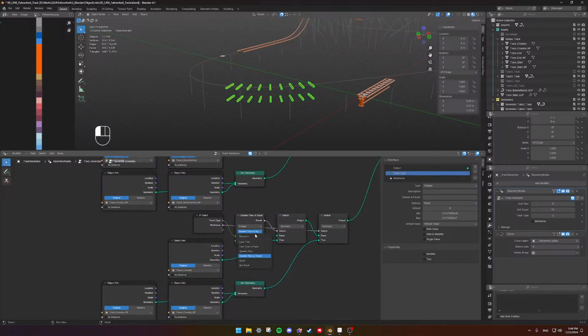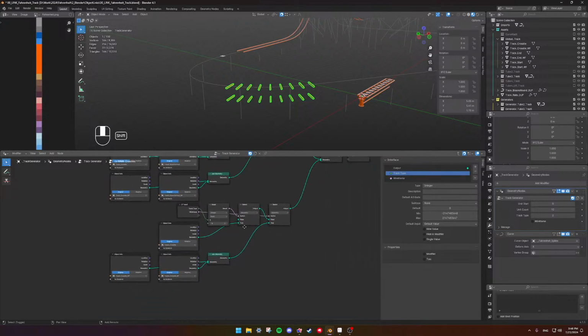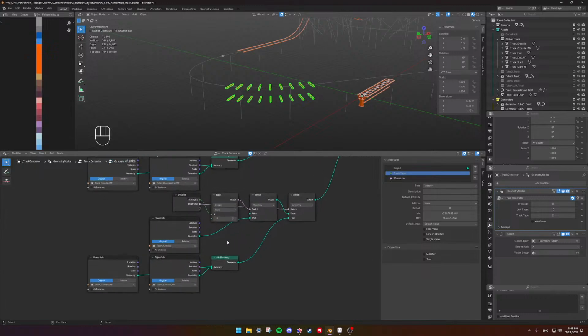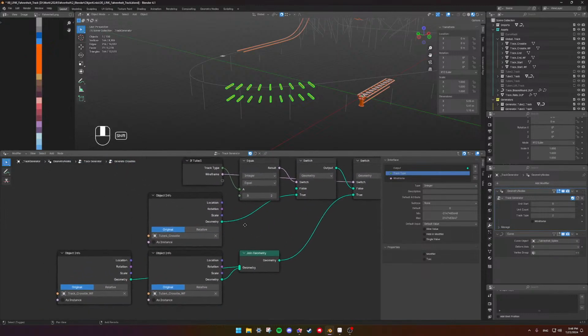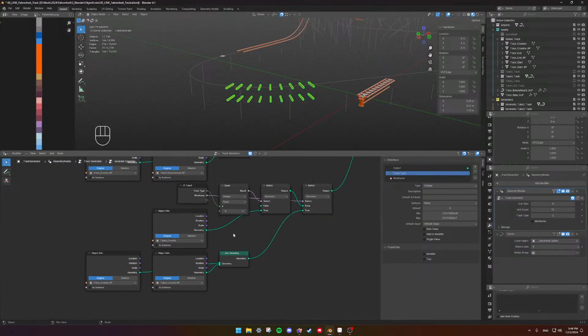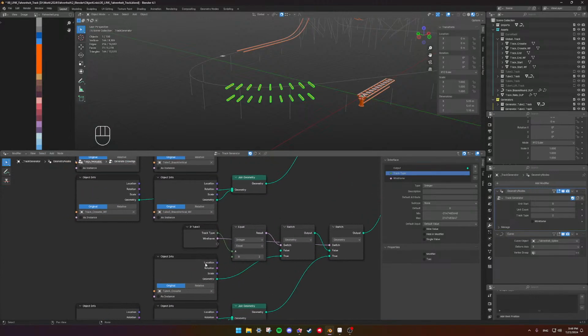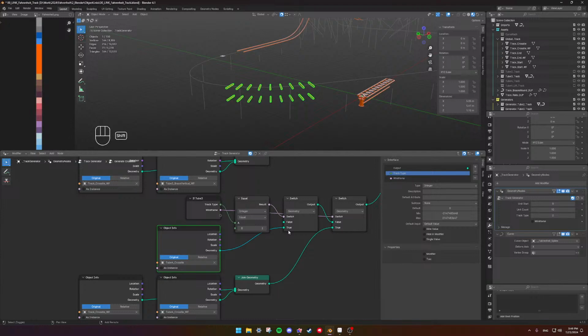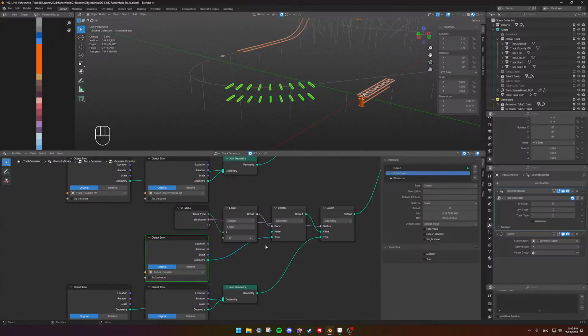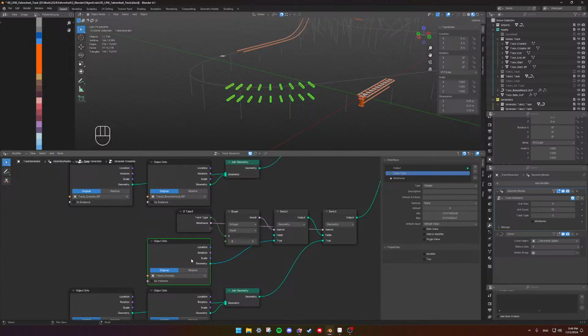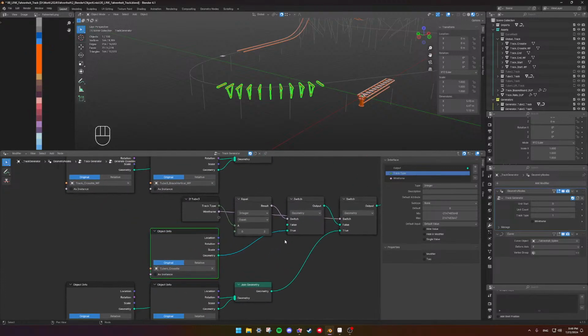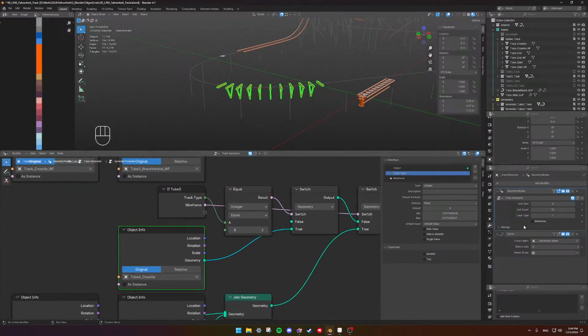Alright, let's not do greater than, let's do equal to, because the cross tie is only gonna be there for this one. So how do we get it? Okay, on 2.